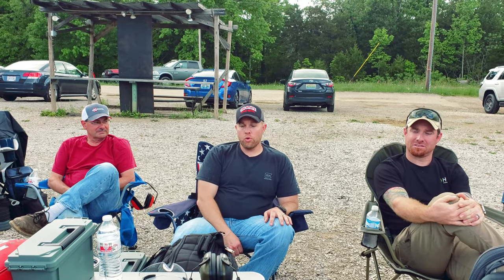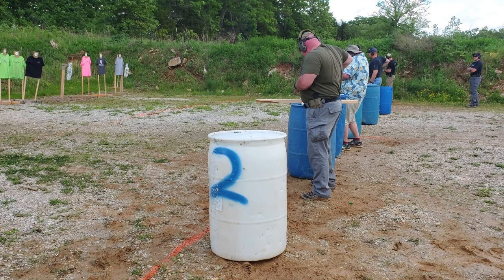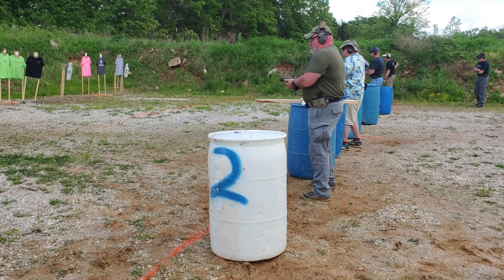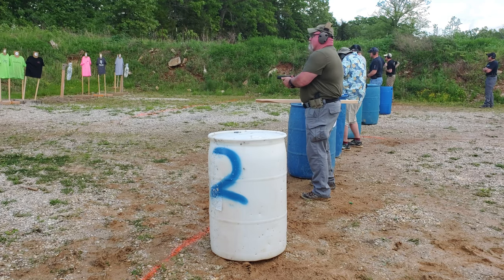I think more so when you're moving, not having tunnel vision and being aware, like of the barrels, not knocking into the barrels, but also being aware of what's in front of you. Learned how important it is to have a system as far as how you load the gun, manipulate your weapon, and how you talked about a little kid shooting a squirt gun with no sights. Like when we were up close, even though we were a couple yards, just trusting what your body can do. Yeah. And I noticed I hit a lot more than not.